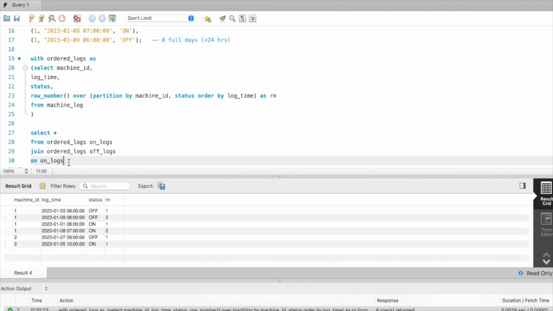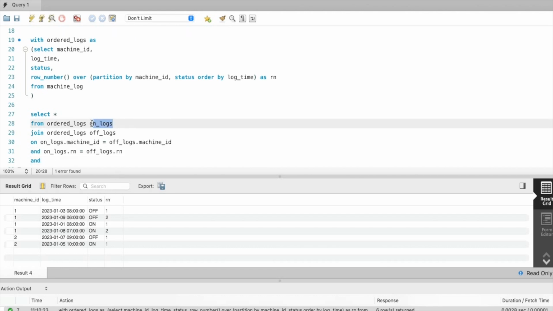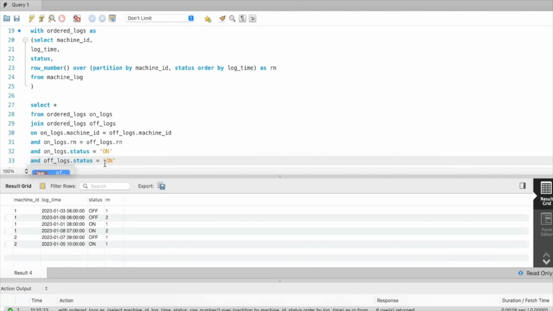On logs dot machine ID equal to off logs dot machine ID and on logs dot row number equals to off logs dot row number. But if you see here, one record will have the status as off and the other record will have the status as on. So I'm going to filter based on status, on logs dot status equals to on and off logs dot status equals to off. Let's run this.